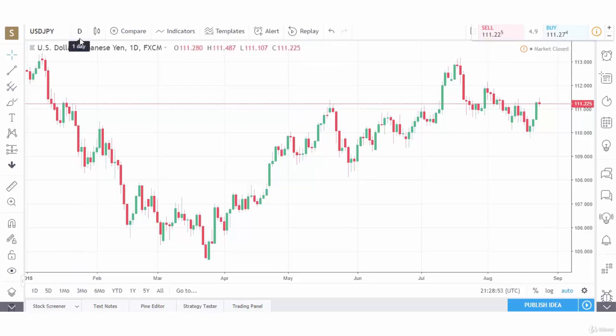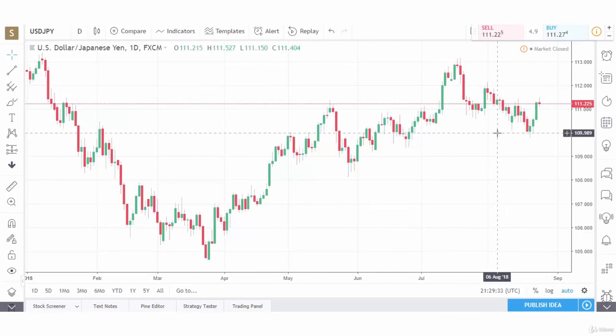We can see here on the daily chart, the pair moved down at the early part of the year in a bearish trend, bottomed in the March-April timeframe, and then has moved up through the July-August timeframe in a bullish pattern with a few pullbacks in late May, and we're in another pullback right now. To me, this pattern is fairly neutral. I wouldn't call it bullish or bearish at this point.